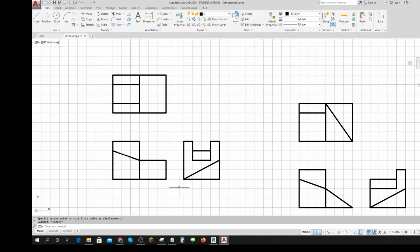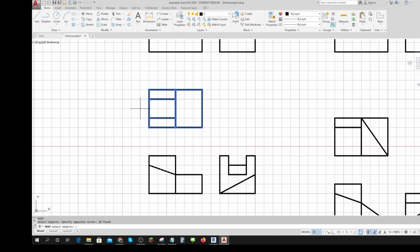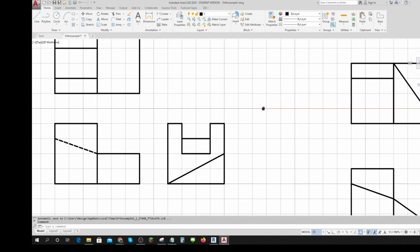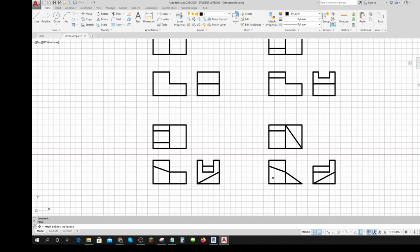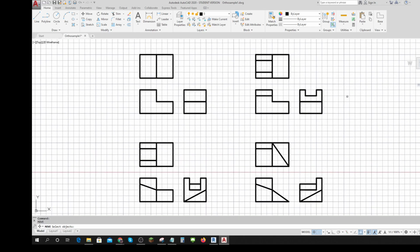There's a couple of other rules that help. If these two views are two apart, usually you try to get the other view also two apart. Doesn't that just look better? These ones are two apart, so these ones are two apart. They don't have to be that way. There are times when you get dimensions in the way that you absolutely don't do that. But it's kind of nice when you have it. Well, I said a couple of times, colors are all optional. I did it so that you could match what I was doing on the Jamboard.